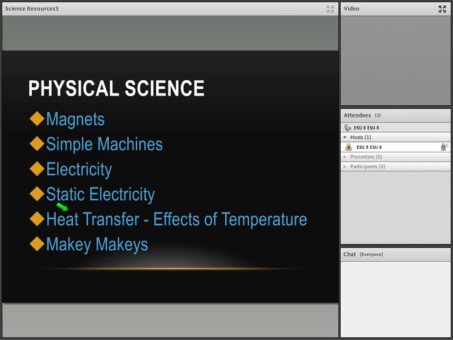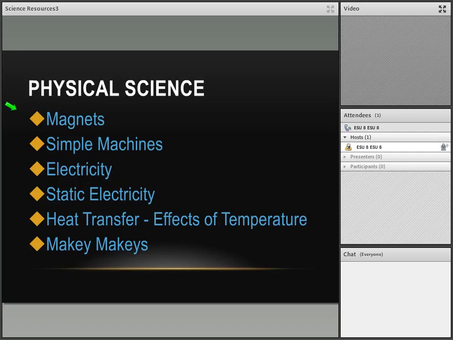All right, so what I did is I first started by sorting our kits into 3 areas. I sorted them into physical science, life science, and earth science. So that's how I broke them down. And a special shout out to the media ladies. We took about half a day to go through all these and take pictures of them. So this is just a listing of the physical. We'll go through each one. I'll show you pictures of what we have and maybe talk about what you could do with each of those.